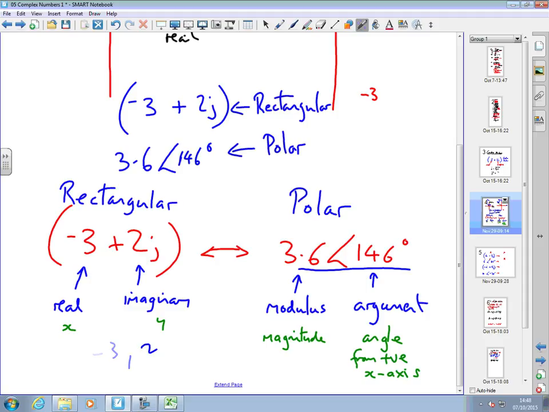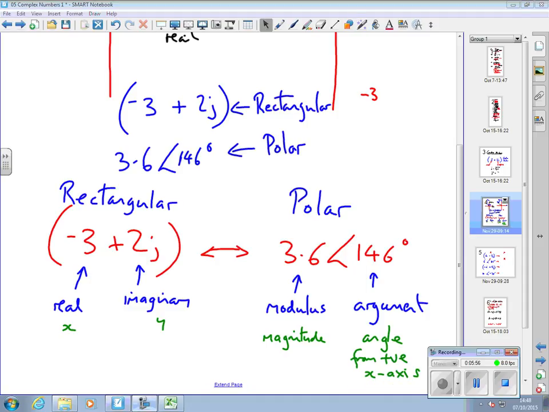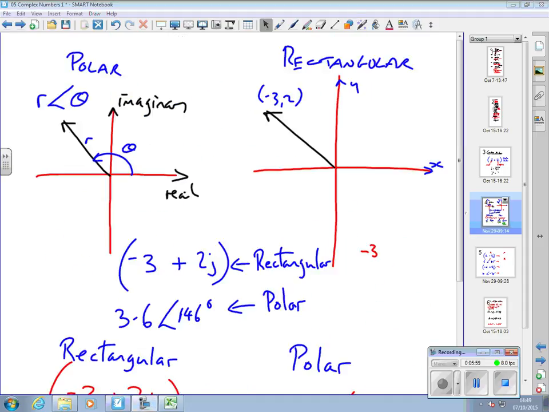Note the names. In this polar form, this is called the modulus, which is the magnitude of the vector. And this is called, I don't know why, the argument. So the angle is given the name the argument of the vector in polar coordinates, and that's the angle measured from the positive x-axis. So I'll just pause if you want to make a note of that. So I'll stop this video here, in fact, and then I'll look at some examples of how we use them to add, subtract, multiply, and divide in further videos.